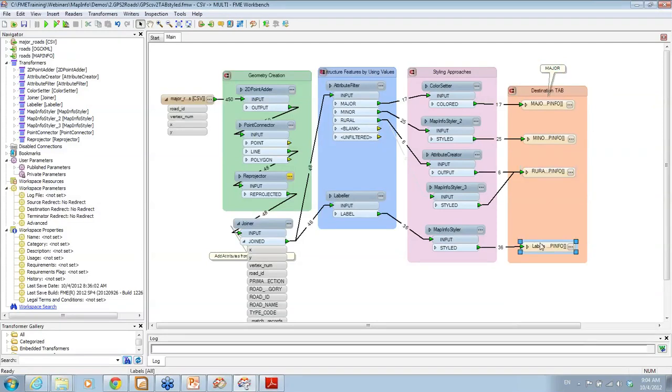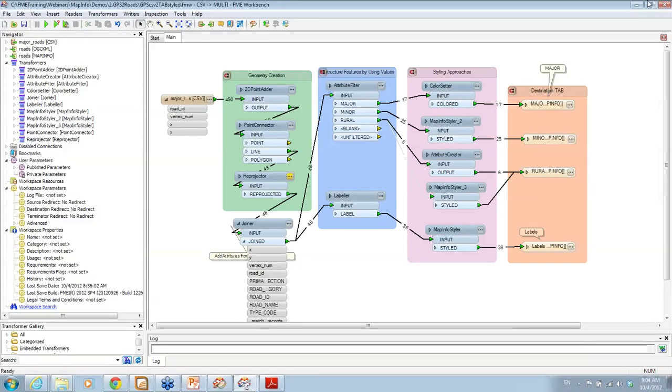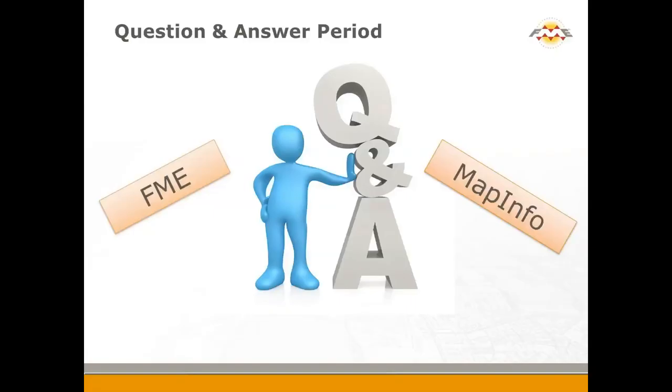And then questions about extending MapInfo with FME. Does it use a license? Actually, Laura and I weren't quite sure of the answer for that. I think it probably will only use an FME license when you run that translation, but it might use the license while MapInfo is open. So we're not quite sure of the answer to that. We'll follow up on that question. But that was a good question about extending FME.